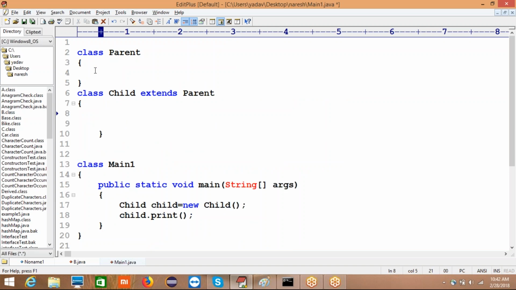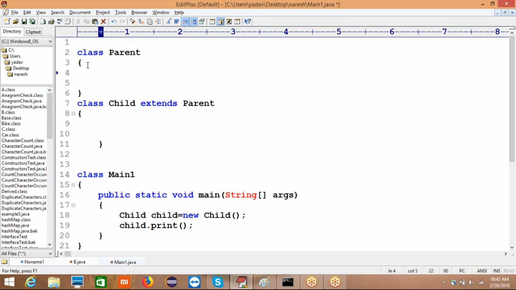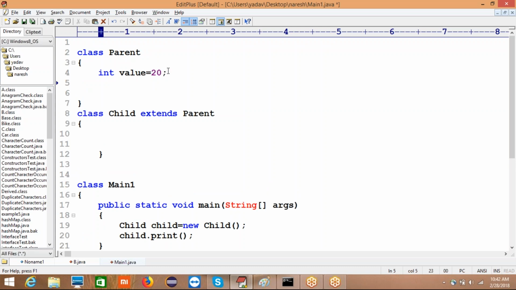Now I am writing the value equals 20, and I am going to take a constructor in the parent.